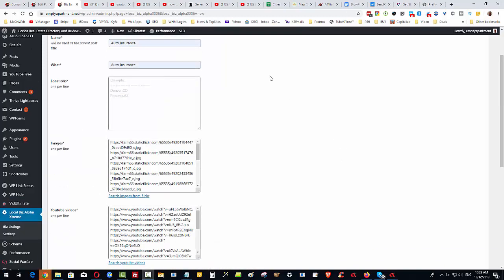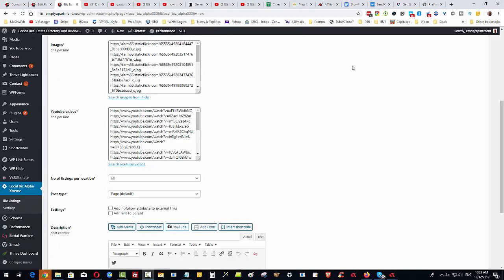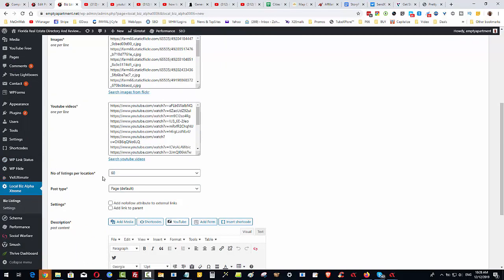Okay, so the next thing we want to look at is the number of listings per location. Now, the more I think about this, the more it makes sense that we focus on highly populated areas. For example, Texas had something like 1,800 different locations, Florida had something like 1,500, or New York had 1,500, Florida 900 and something.